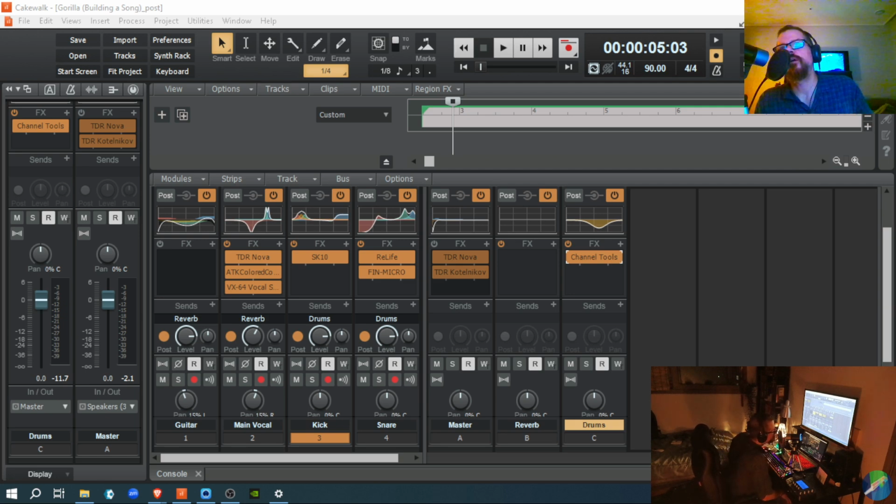Okay, well, here we have the console view of the project as it stands now. You can see that Pro channel is active for everything. Okay, all 4 tracks of the mix, the master channel, master bus, the reverb bus, and you can see that I have a new bus. I've created a new bus for drums. And as it stands right now, that's the kick and the snare that I recorded this morning.